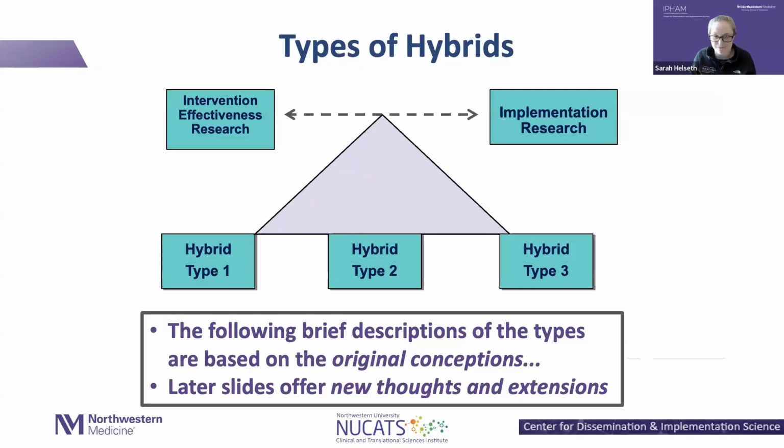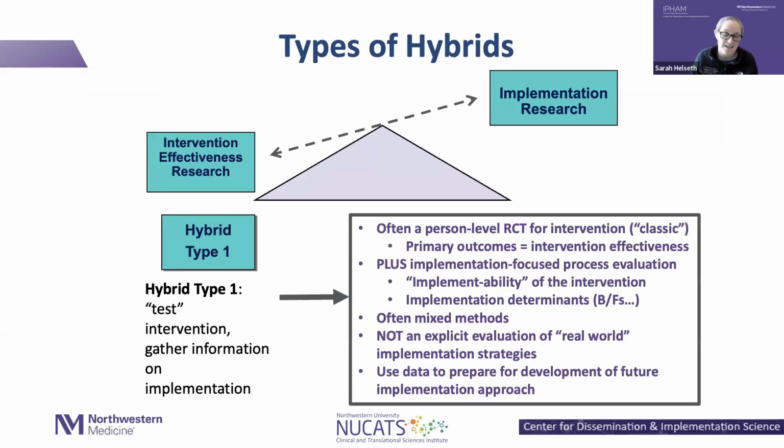So just to reiterate, when we're talking about hybrid trials, a hybrid type 1 weights intervention effectiveness more heavily than the implementation outcomes, but it's kind of taking advantage of a natural opportunity and saying, we're really interested in effectiveness here, but we also want to get information that'll help us build subsequent trials or help us plan for the next stage of this work. So you might be looking at an example like reach, or maybe you'll be looking at qualitative data to get feedback from people about what worked and didn't work with implementation, so that you can plan for the next stage of this work.